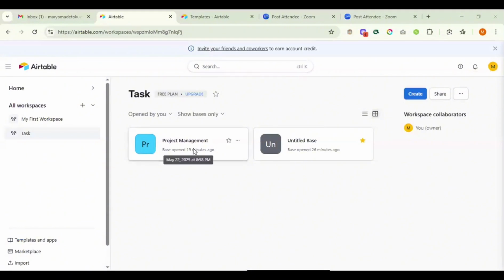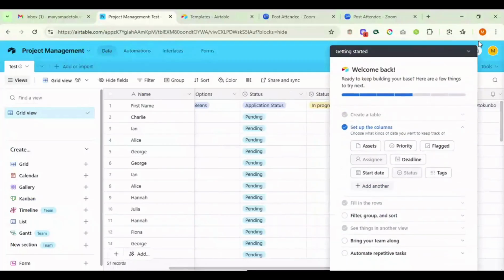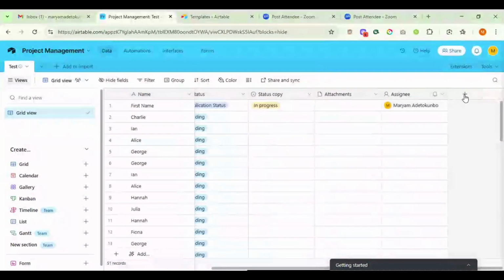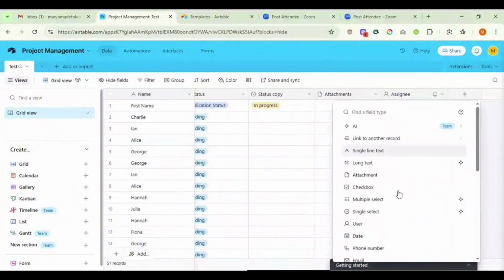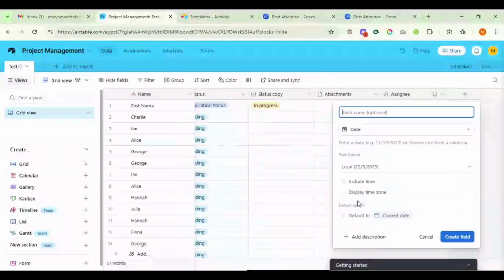We're going back to our base. Okay, now we have the date field. Just as it implies, you use this when you want to work with any date. I can target anything like start date, end date, but this is what you choose where you want to add a date to your table.